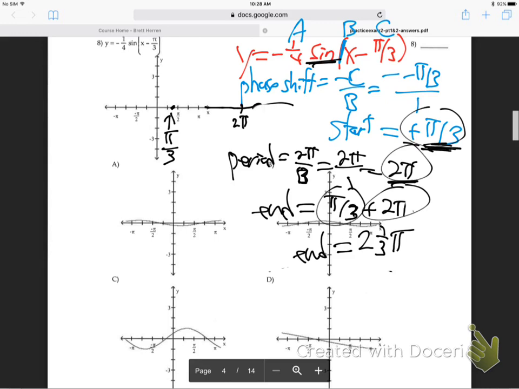It's 2 1/3. Just a little bit more than 2 pi. I found pi. I went double that to 2 pi, and then I went just a little more to the right. Good enough estimate. You with me? Everybody see what I'm doing there? Just a little more than 2 pi.